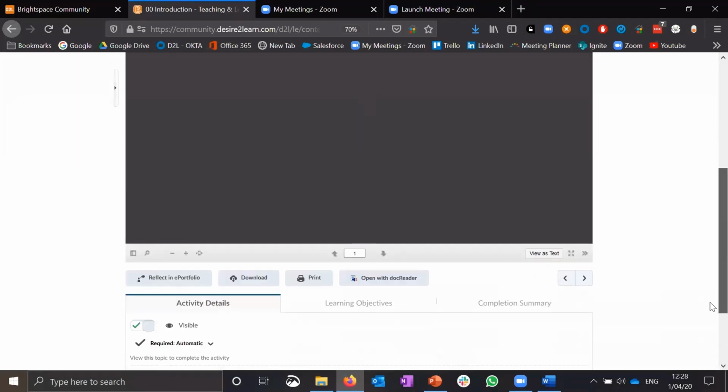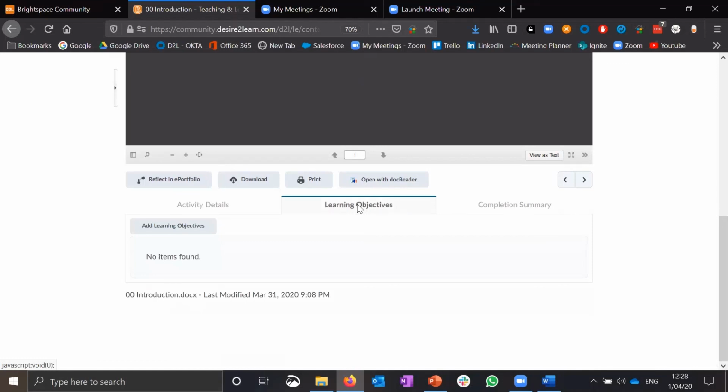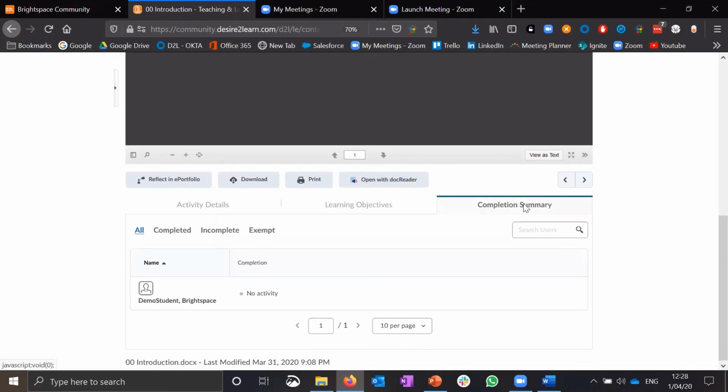And if I scroll down to the end, I can see that there are 3 tabs here to provide details of the activity, the learning objectives, which you can add for the item here, and a completion summary.